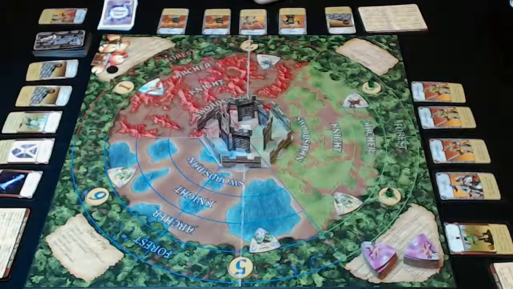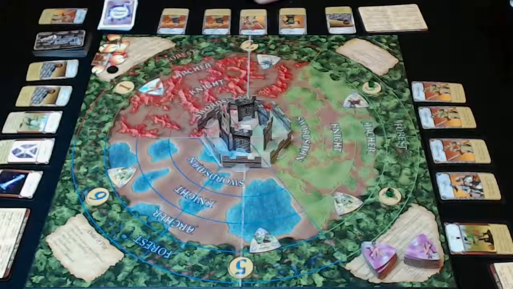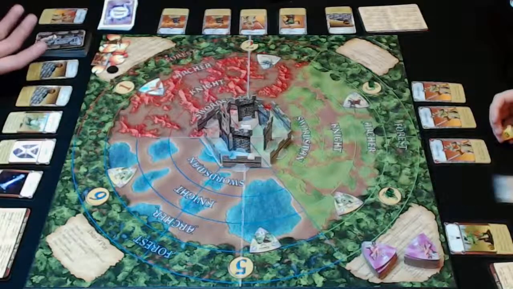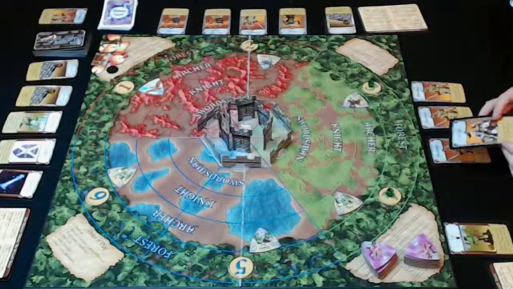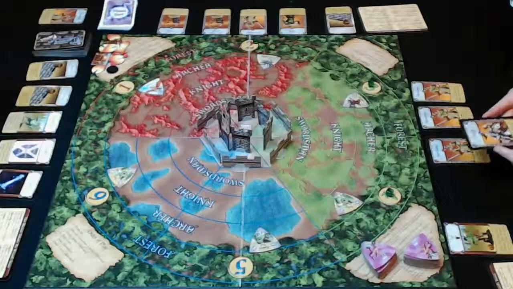I still want to trade with you so I can get an archer. Unless you wanted one of my effects. Yeah, but I would still use it. What would reinforce allow us to do? Each player immediately draws the top card from either the wizard or castle. That might be useful right now. And then you could have the blue knight for next turn. Well, it's not guaranteed, but it could be useful.